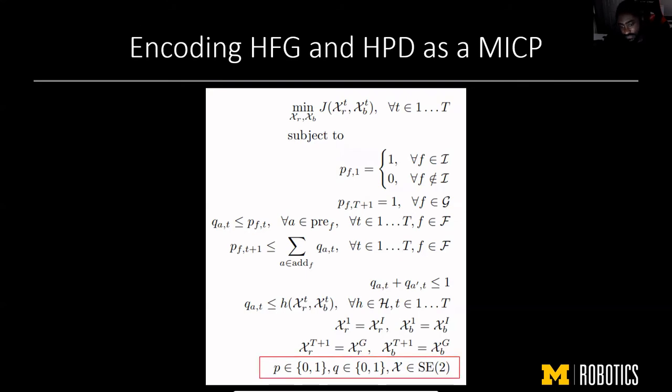And the variables involved in this mixed integer program are the integer variables p and q, which can take values of 0 and 1, and the x continuous variables, which live in the special Euclidean space. So by solving this single giant mixed integer program, we end up with a sequence of logically consistent actions, each with optimal continuous parameter values, which can then be executed by the robots.